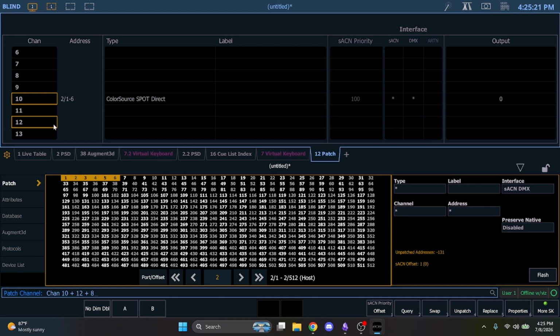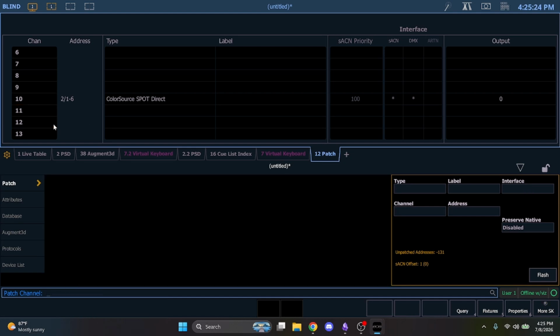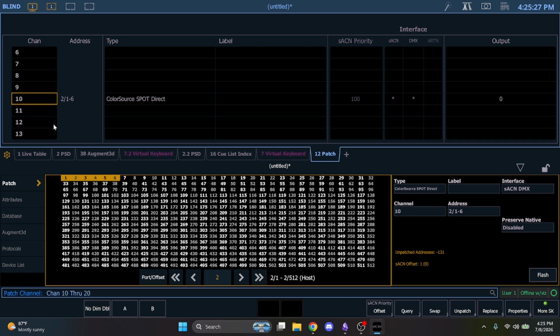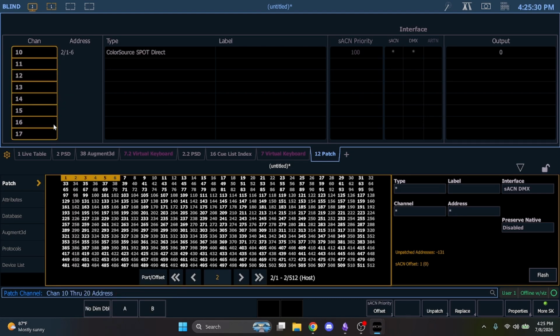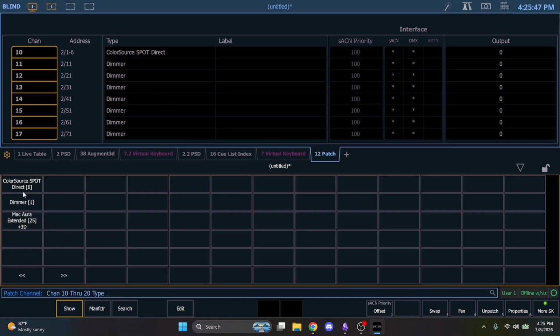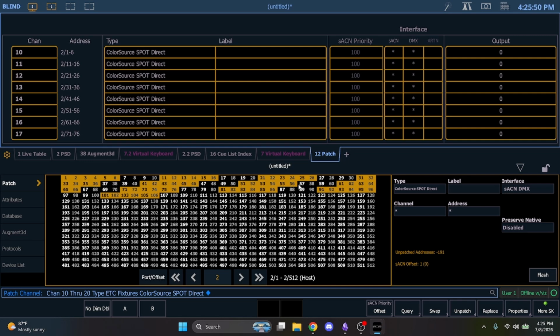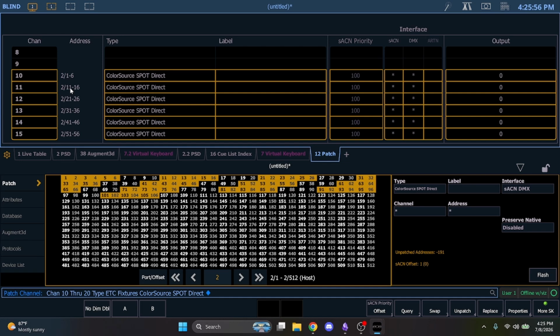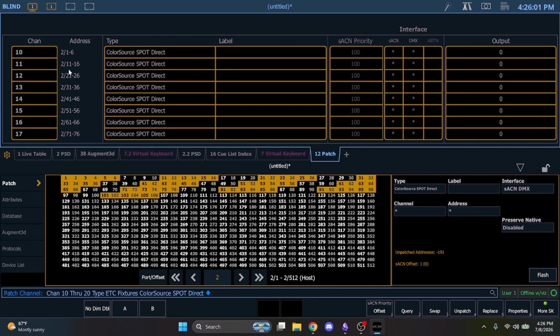So if I do 10, clear out my command line, 10 through 20 at, I double hit that, 2/1, and then if you look over here, this is offset by 10, it will do this. And then if I select the type, Color Source. So it looks kind of wonky here, but if we look at our numbers over here, they all start with 1. What I usually do is I do the first one and then I do the offset on the second, so they're always 0.